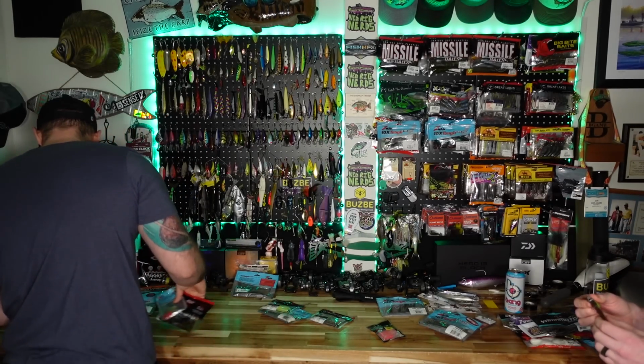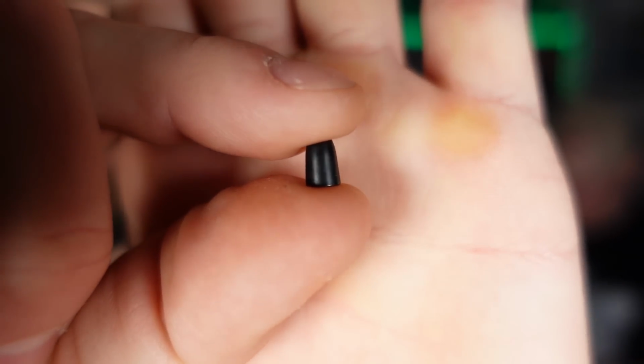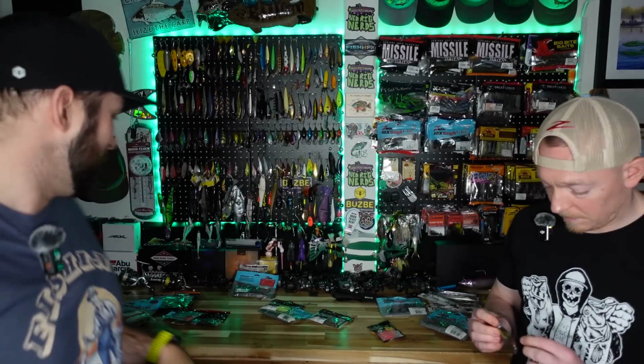And you're obviously using lighter line because we're using smaller baits and lighter weights. So I was throwing this on with a 1/16 ounce NICO tungsten weight. It's actually right over here somewhere. We threw this little worm weight and we actually use this hook. Can you see it? This is a little tiny EWG from Ryugi. It's the Ryugi Hobbit hook.